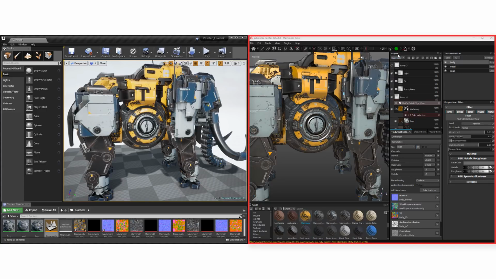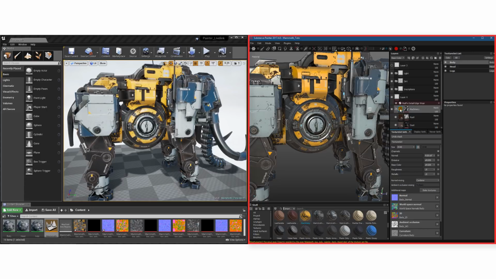Now, here at the top, you can see that we have our UE4 integration enabled, and we have this green light or this green button which is indicating that the Livelink is enabled. If for any reason I want to pause this Livelink, all I need to do is just come over and click this green button. You'll see that it turns to red, and that basically just pauses the live interaction. So now here in Painter I can continue to work, add textures. If I don't want to have to worry about that overhead of sending textures over to UE4, I can just work like this.